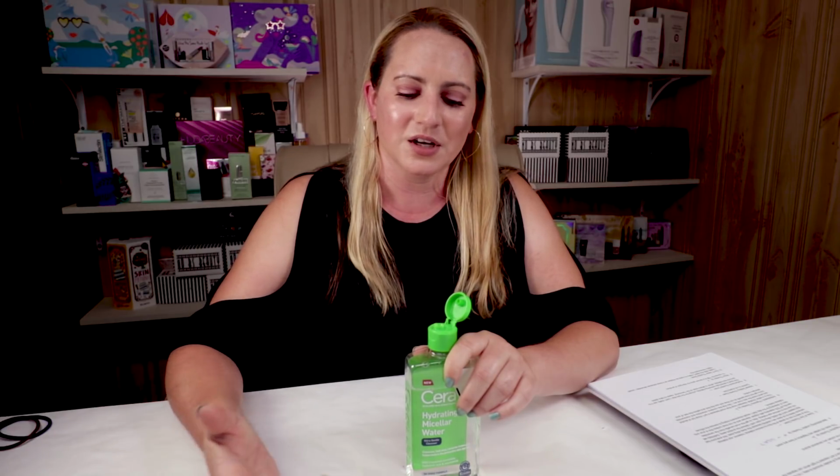I recommend not using a micellar cleanser on a daily basis, but if you're camping or traveling and you don't have room to bring a cleanser or you don't have access to water, then it's okay. But I like to use these in addition to a normal cleansing, just to remove any residue or any traces of makeup or sunscreen, because sometimes sunscreen can be pretty hard to remove. So that's why I like using a toner or a micellar cleanser after cleansing, just to make sure I get every bit of residue off. And that's what I use this one for.